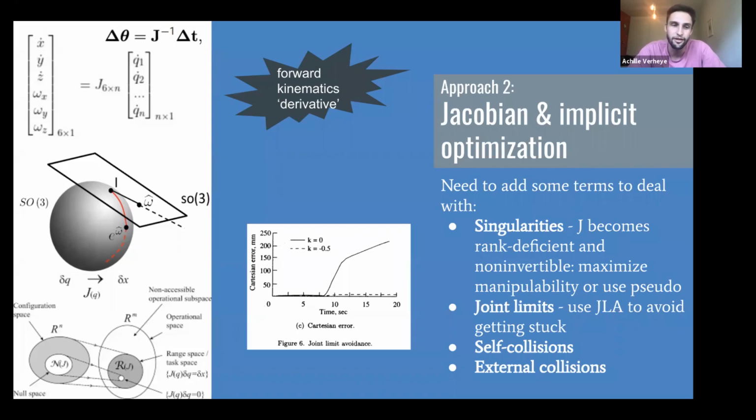The issue with this is that you need to tune this. So if you're still close to a singularity, it might be that your controller starts oscillating, and that's not great. It's not very safe. And again, there are also ways to deal with that, but it just becomes exponentially complicated, and no one likes tuning. And the other issue is that you're not actually at the position that you want to be anymore. When you're close to a singularity, your robot will start deviating away from it to avoid it. And so if you're welding a car part, you don't want to start going south while you're welding a straight line. So that's a real issue.